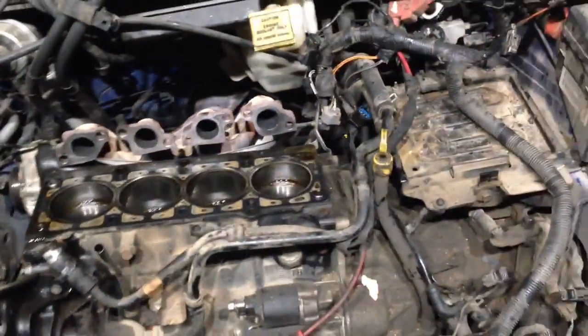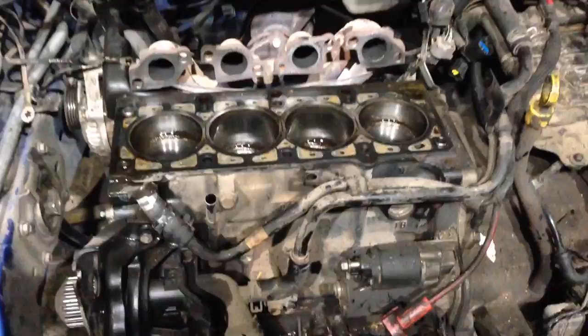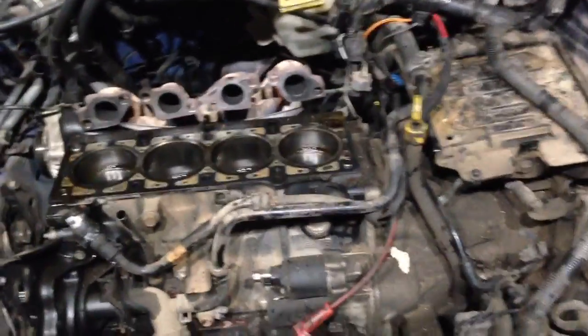So we're going to be replacing a lot of valves — probably every valve in here — and doing a valve job. People, replace your timing belts; they're recommended for a reason. Unless you have a non-interference motor — which is pretty uncommon these days; some of the older Toyotas were non-interference — Chrysler products, Honda products, lots of other products are all interference. But we're going to revive it — bring it back to life, get good seal on the head, get the valves sealing well, and send this back down the road with a new timing belt, new water pump, new valves, valve job, gaskets, and it'll run like new.